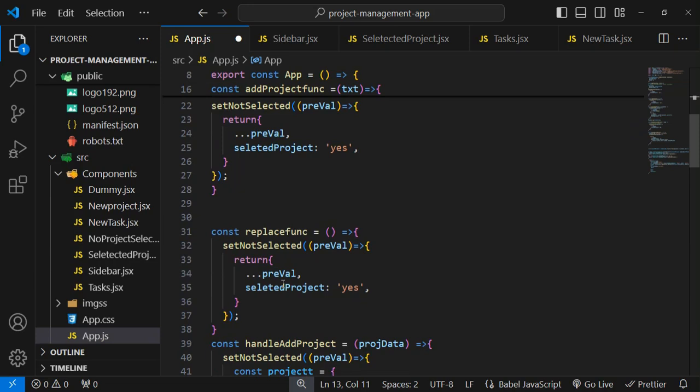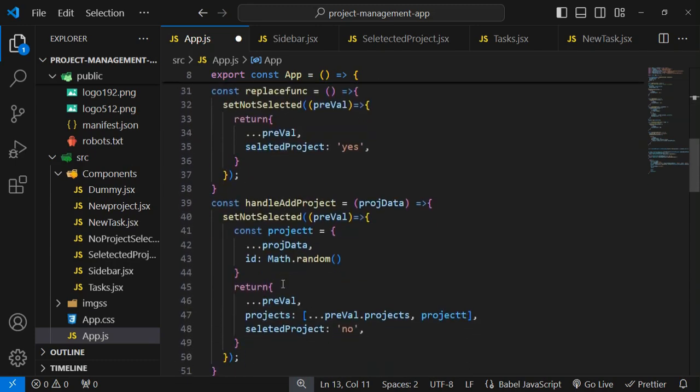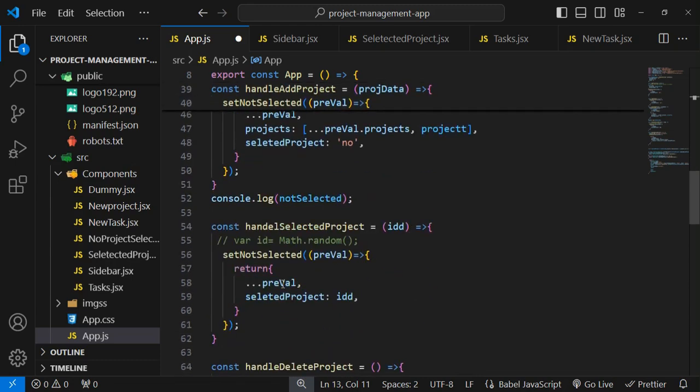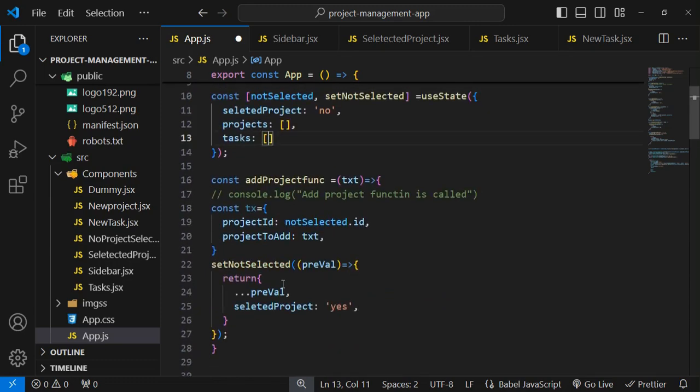Whenever we click on input type that I have shown you right now, so here handle add project. Where is the function I am working with? Add project function.